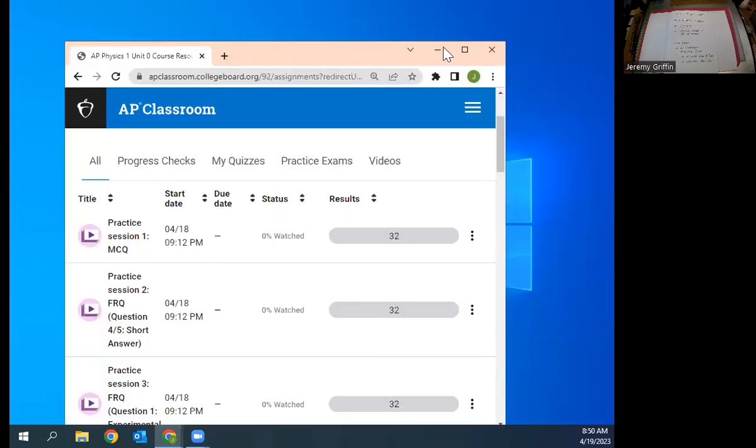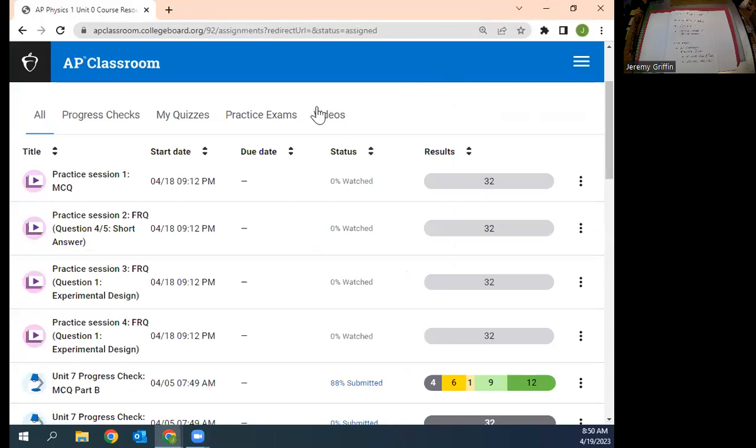So at least on my other screen, I have a tab on the left side I can pull out, and there are review videos that a couple years ago and also last year they posted, but these they just posted, I think, in the last day or two. I went ahead and assigned them to you guys. This isn't going to be for points, but if you want an extra resource, you guys know the AP exam's in a few weeks here.